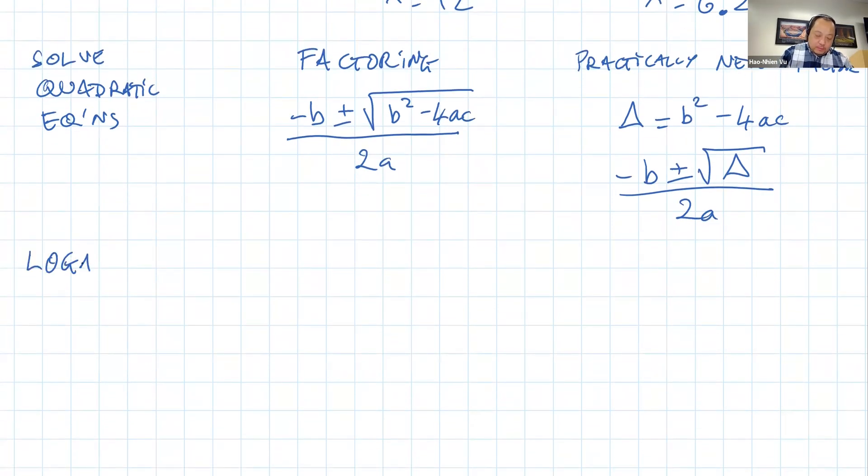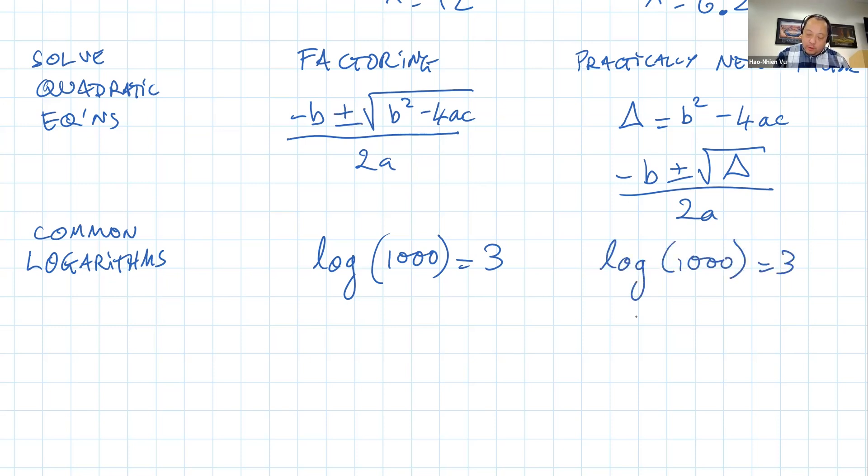And logarithms. Specifically, the common logarithm, log base 10. In the US we write it as LOG. So for example, LOG of 1000 = 3. In Vietnam, there are basically two ways of doing it depending on which teacher you had or which textbook you had. People may write like in the US, or they may write LG. So if your student uses LG, what that student meant was common log, log base 10.